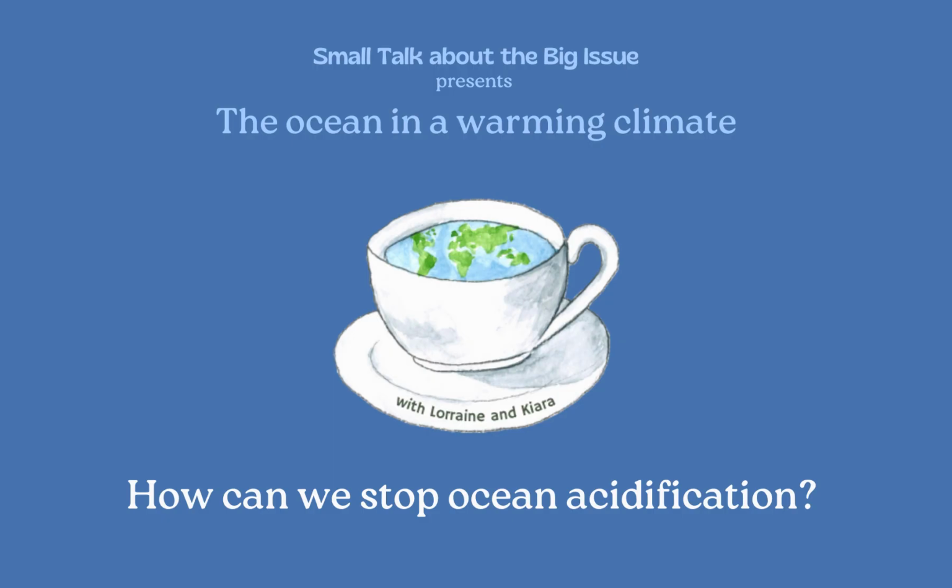Now, it's very important that we act to reduce the pH of the ocean. Wait, quick correction from the editor. Of course we don't want to reduce the pH of our oceans. What Lorraine meant to say is that we want to reduce the acidification of the ocean, not the pH. This changes everything and can be a bit of a mind gymnastics trick, because in order to reduce the acidification of the ocean, we need to increase the pH. It's what we call a negative correlation. Sorry for the mix-up, and enjoy the rest of the episode.